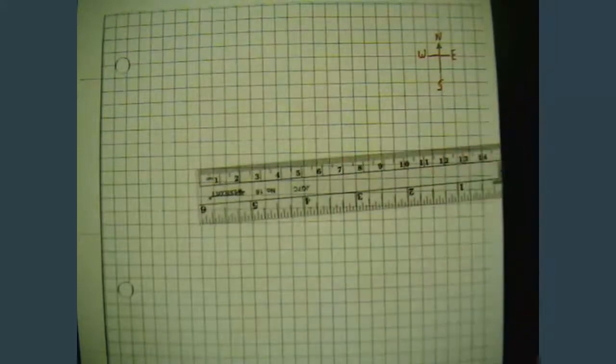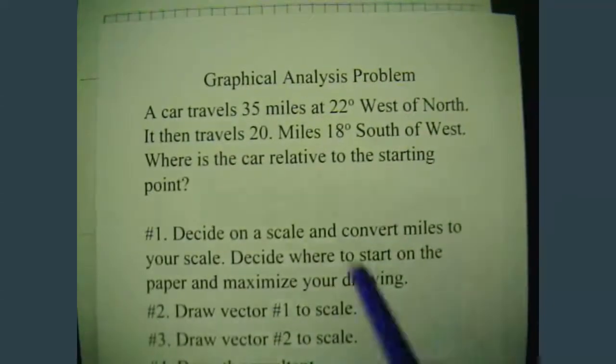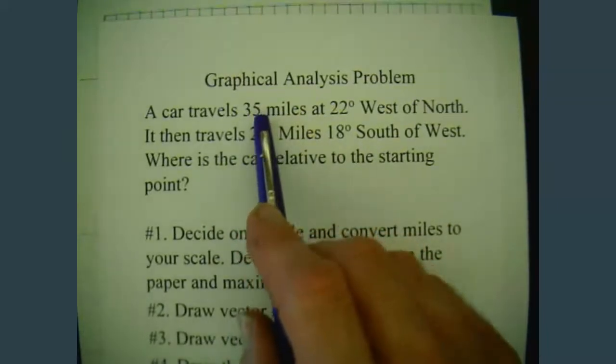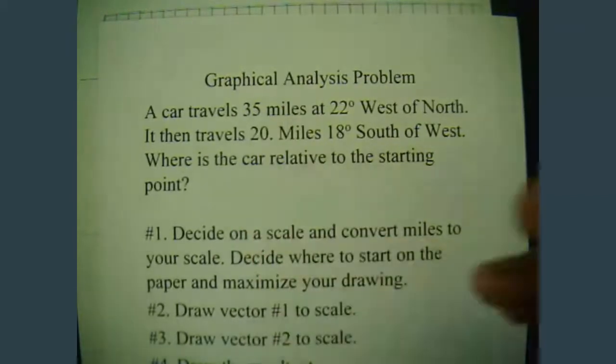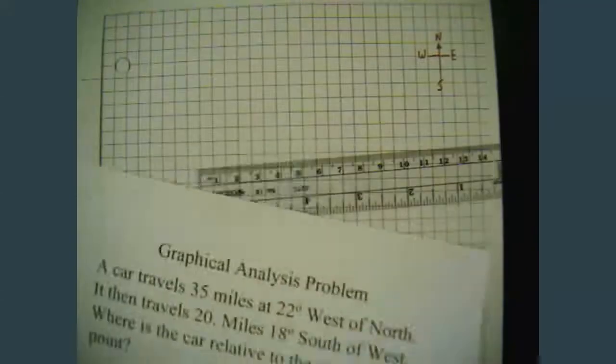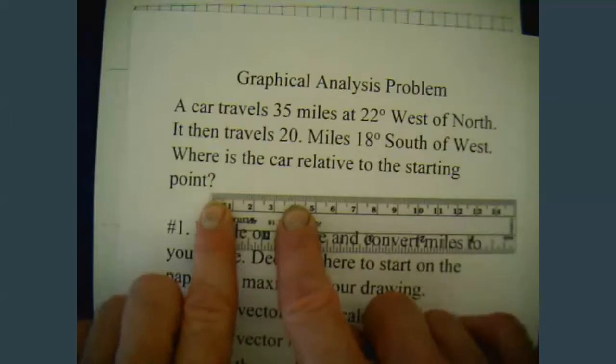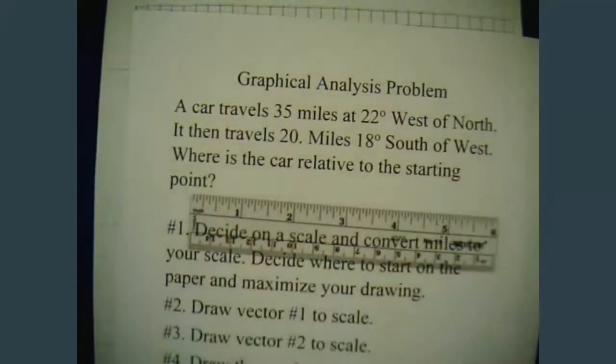Well, there's nothing that says that you have to use centimeters. We could use inches. Physics is one of those strange things where in physics we still use both English and metric units. So, just looking at the problem, if we made 35 miles, well, if we made 1 centimeter equal to 5 miles, that's only going to be 7 centimeters. And getting my ruler here, that's not very large. I mean, that's only 7 centimeters, and then the other one's going to be 4 centimeters. But if instead we used inches, that would work. We just got to make sure we don't go off of our paper.